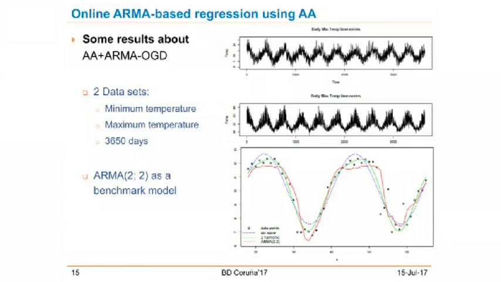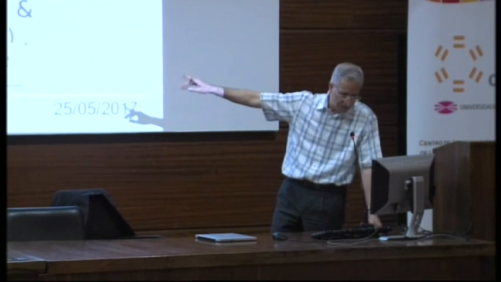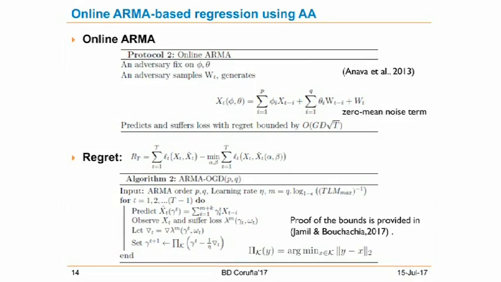Okay, so we use ARMA as experts. As you see here, we use 2 time series, temperature and another, and we use ARMA 2.2, which has been tested offline to find the best model, and then we tried to compare a number of experts. So this algorithm comes with 2 parameters, namely M plus K, as you see here. That's basically the number of points that you are going to consider, and it corresponds to the number of experts.